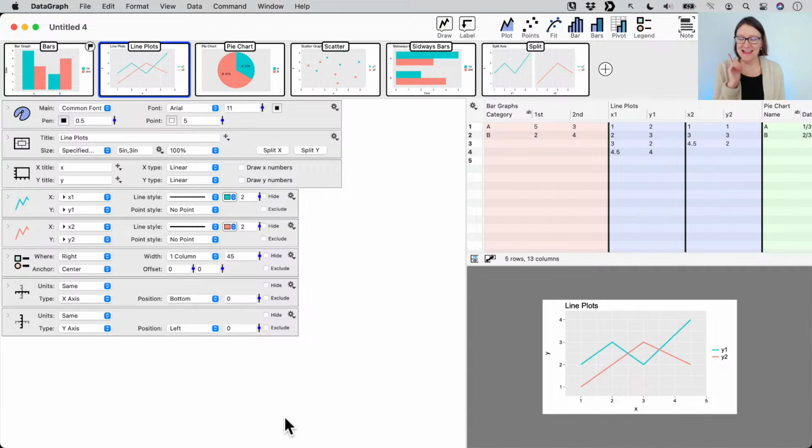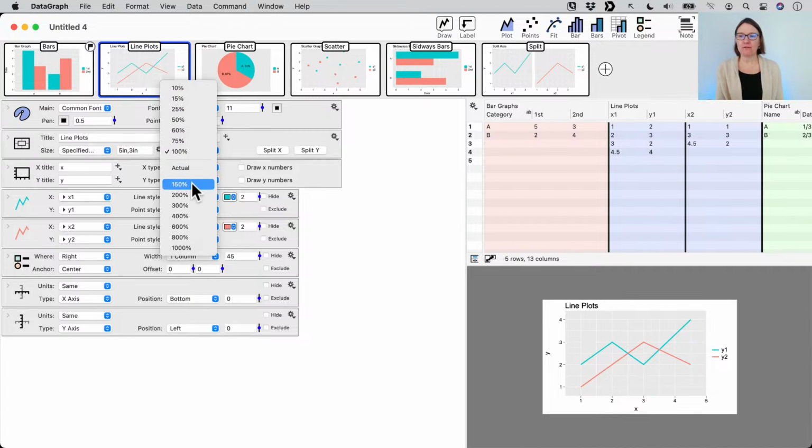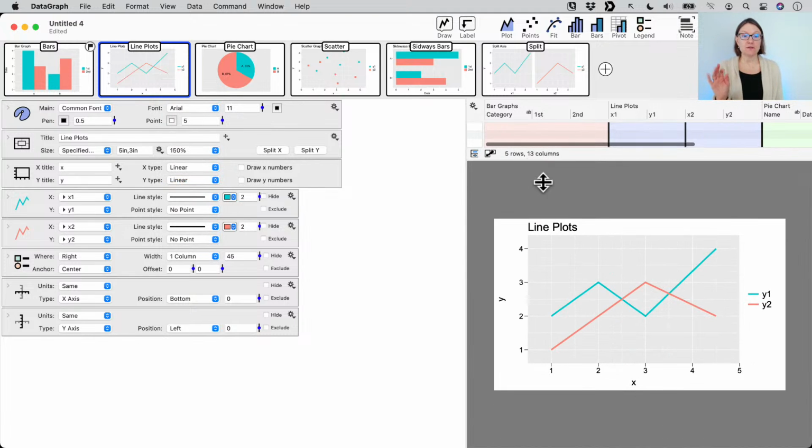Sorry about that. So when we look at this, what you see is this graph that has a gray background, and it has white lines in between as the grid lines.